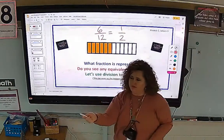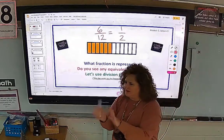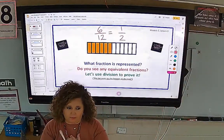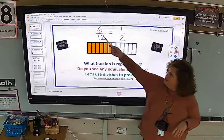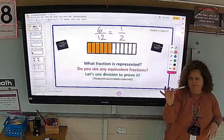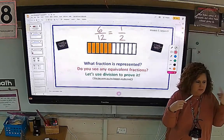How, if we use division, which is the opposite of multiplication, so they kind of work together. That's why addition and subtraction are not really part of this. It's more multiplication and division because they work so closely together. If we're thinking division, how can we go from 6 to 1? What do we divide 6 by to get 1?